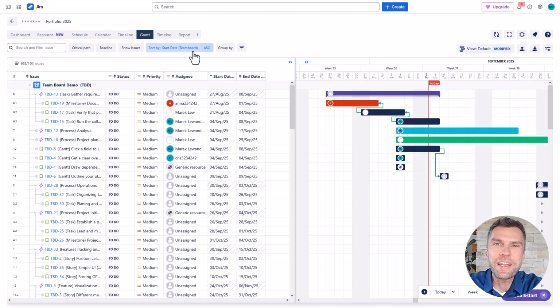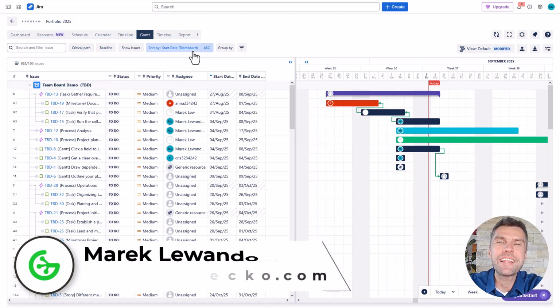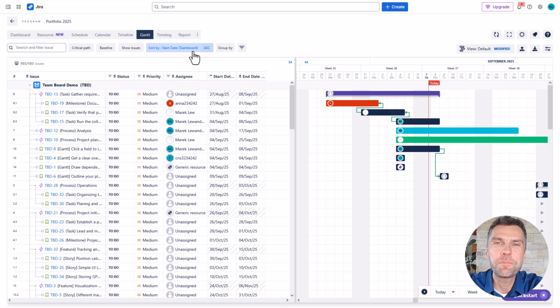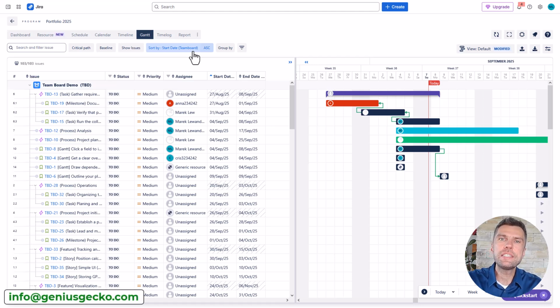Today we're reviewing TeamBoard Pro Scheduler, another powerful app available on the Atlassian's marketplace. If you haven't watched any previous video in the series, I do strongly recommend that you do so, because we've already reviewed several Gantt and road mapping tools such as Big Gantt, Structure Gantt, or WBS Gantt.